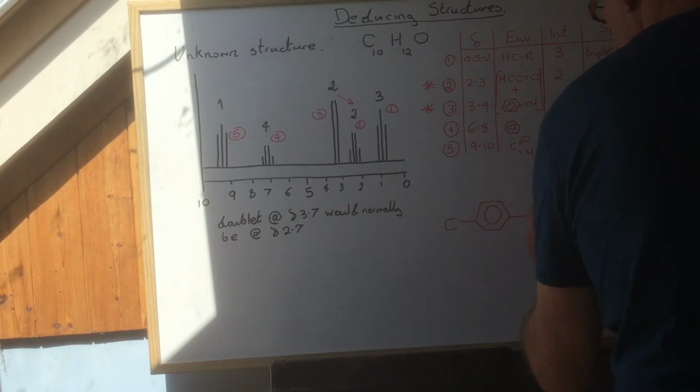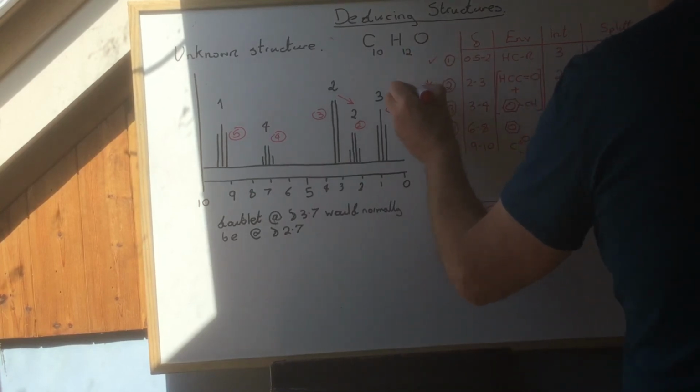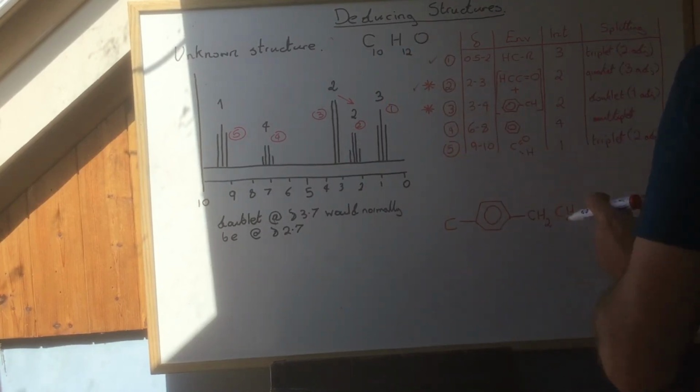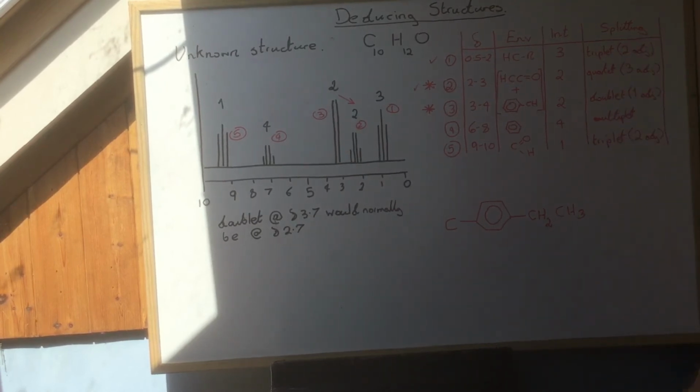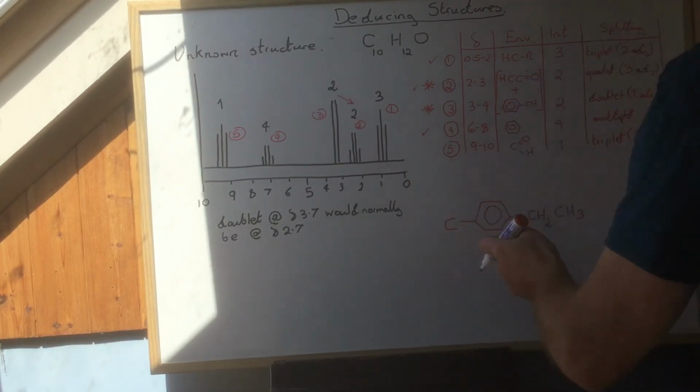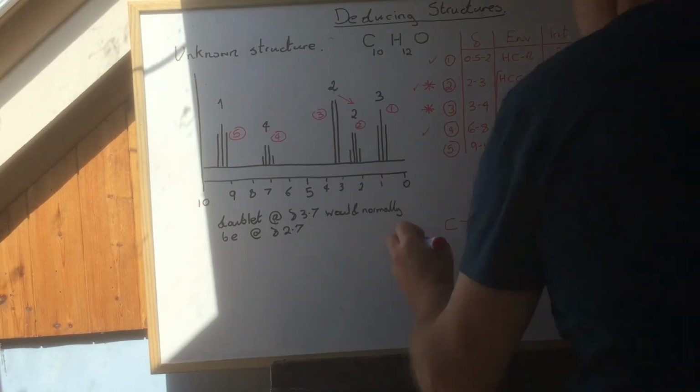In other words, all that waffle means that, okay, that sorts one of those. Now let's go to the next one. That suggests to me that there is one proton stuck on an aldehyde group. That one proton is joined to a carbon, and that carbon must have upon it 2.